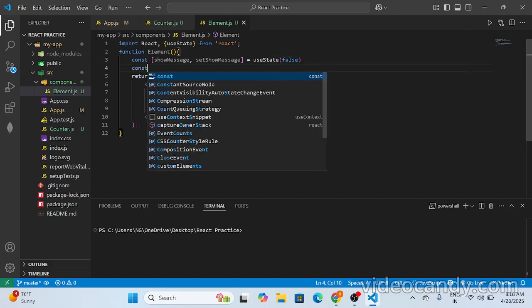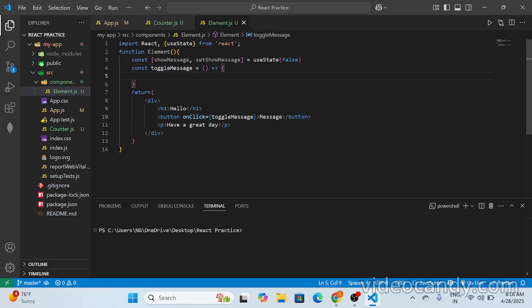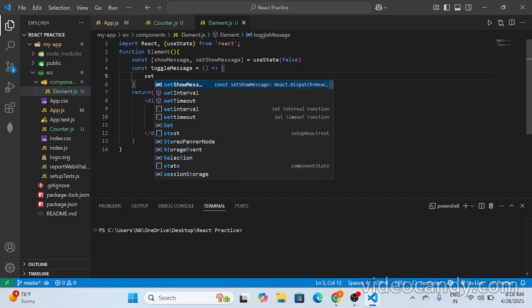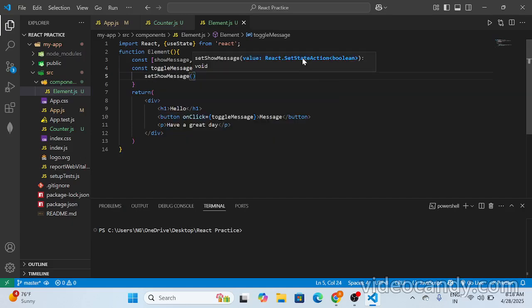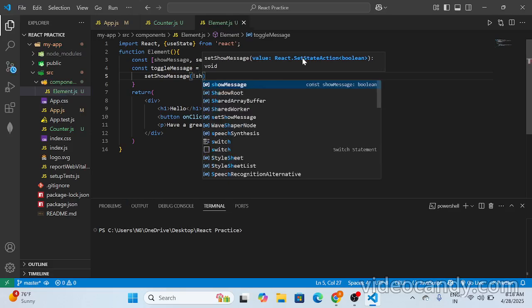And then const toggleMessage, and now an arrow function, and then setShowMessage, and not showMessage.